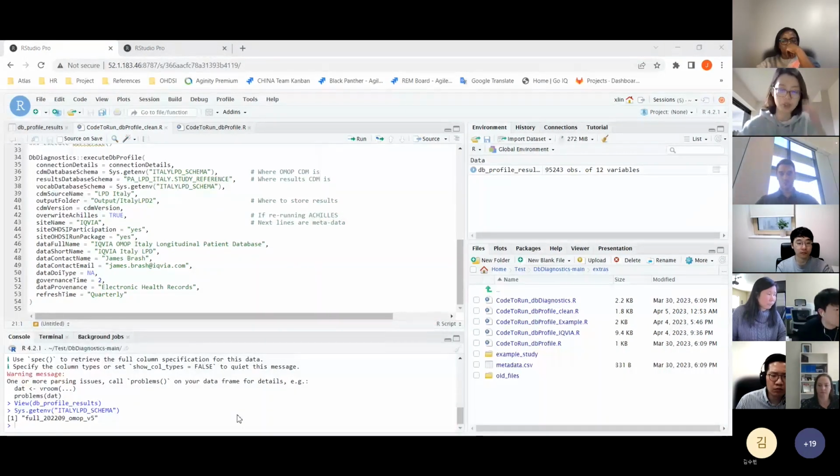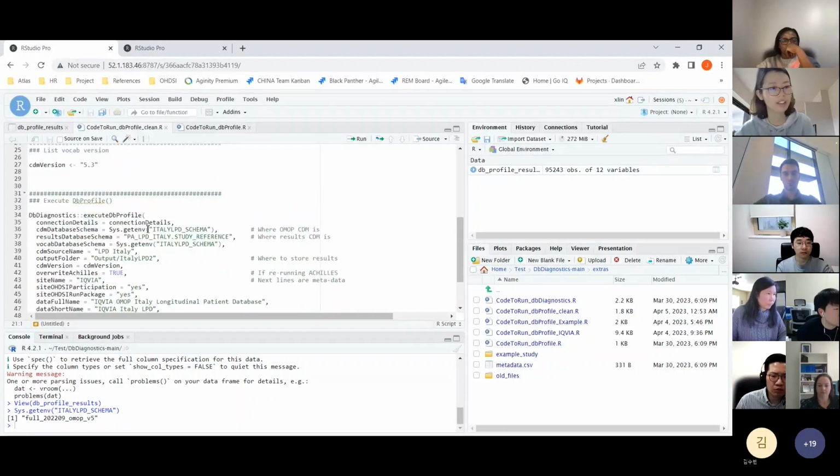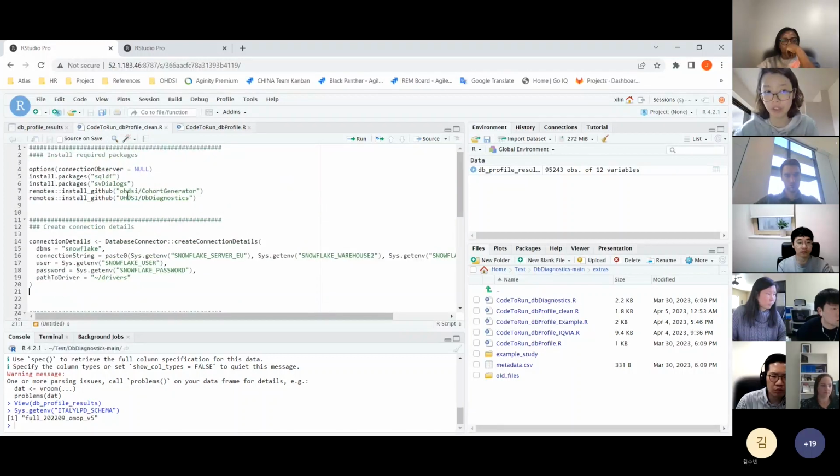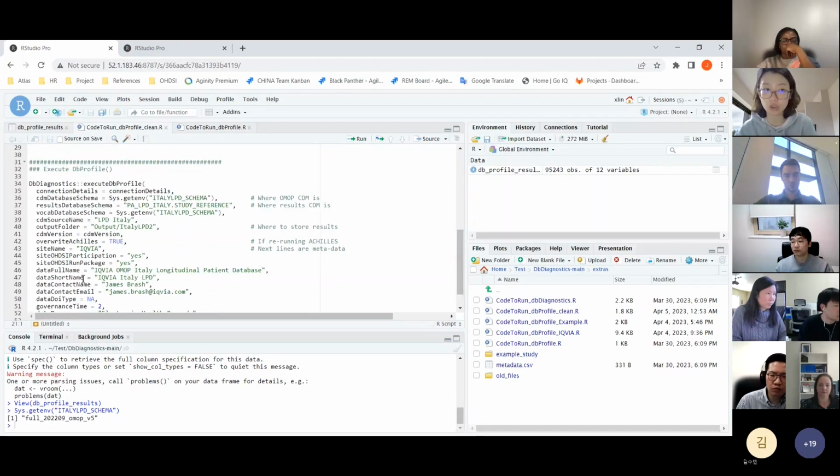You don't need to stop every time to write that, and then just loop through every single one of the databases you have here. I will stop here, but that's essentially the 3 different steps of the package. Get all the packages installed, connect to your database, which will work for you and your database setting. And then the last one, the execution function, you have the option to either do a pop-up window, or you can just hard code all of your data information into it, and then hit the run button and then run the whole thing.